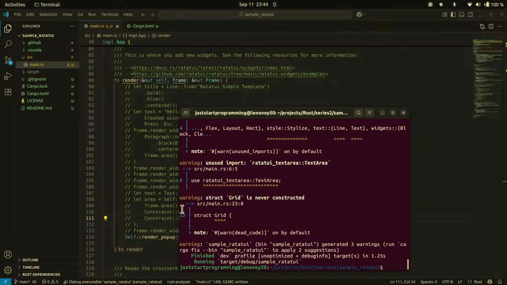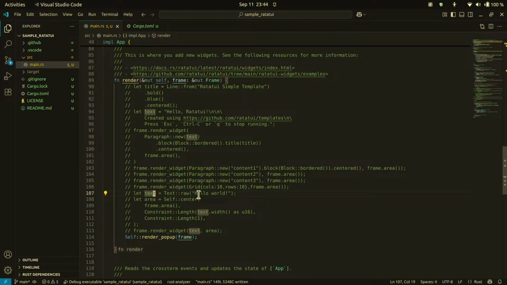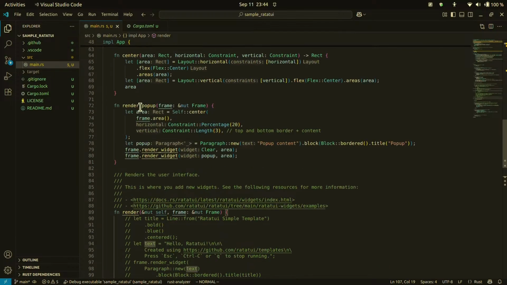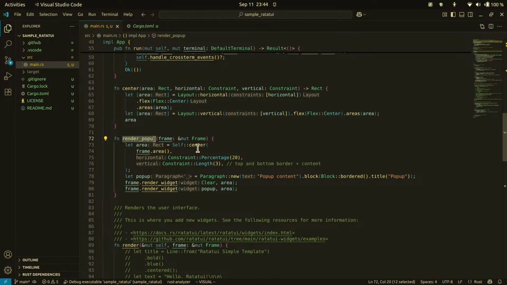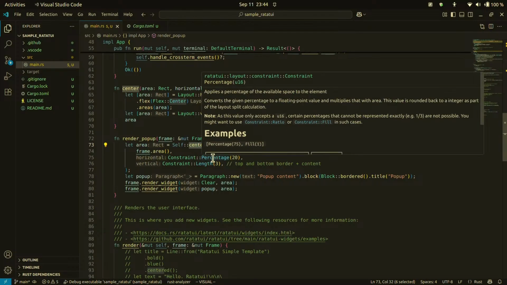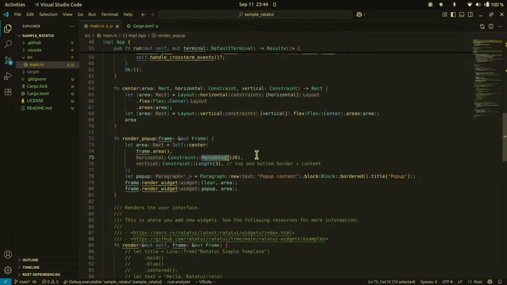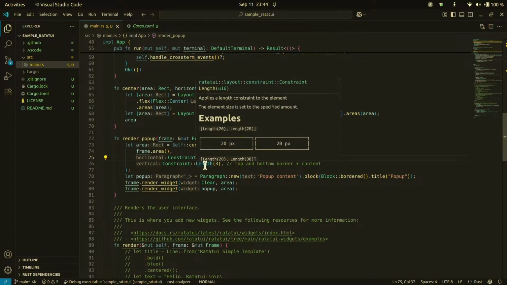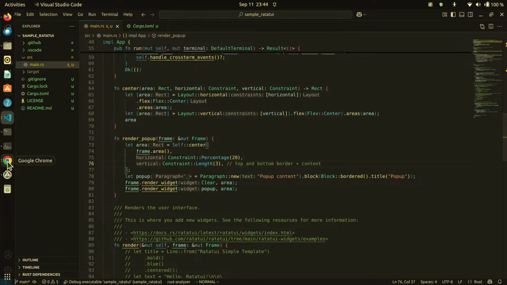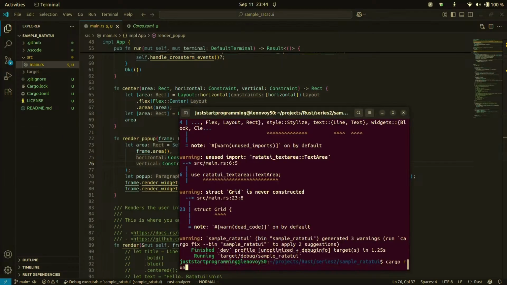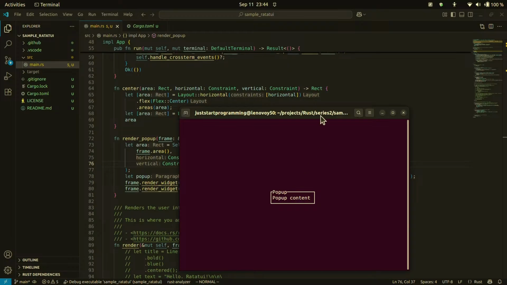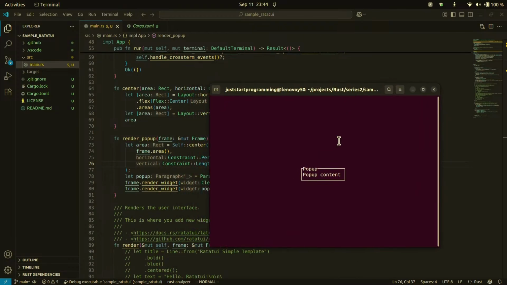So let's inspect it a little bit. At which point did I fail? Render pop-up, so it's using center. So center is used by a percentage. So horizontal 20%, then vertical length is 3. Is this 20%?